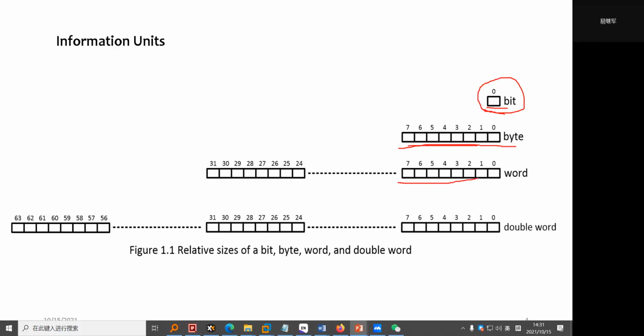A word is sometimes 2 bytes. A double word is 2 words. These are the information units for the computer. In the 8051 microcontroller, we use bits and bytes as the information unit.